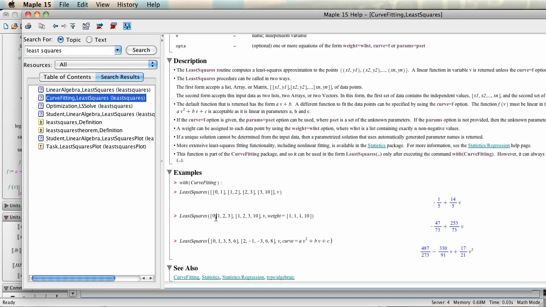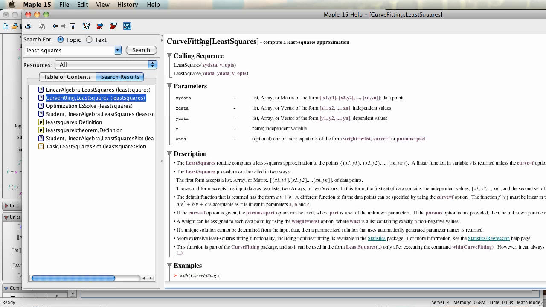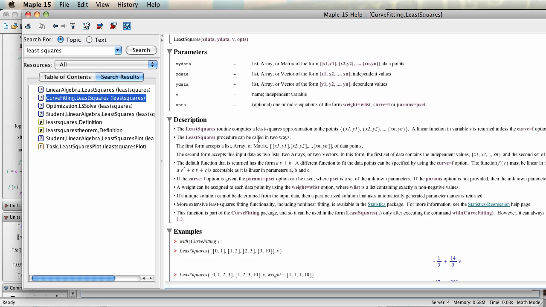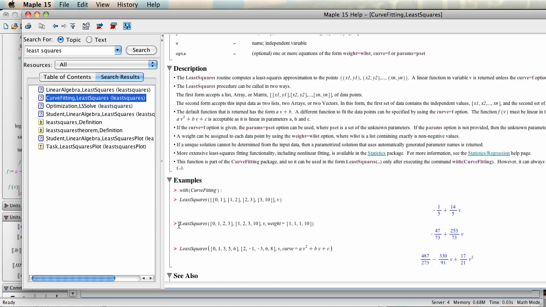And this seems to be more like what we want. It turns out that the first example is really the least squares operation in this form, where all the x and y data are moved together. But the second form of this procedure gives the x and the y data as separate lists, which is what we're interested in. So for example, we could do something like this. Let's just see that we can get that to work.